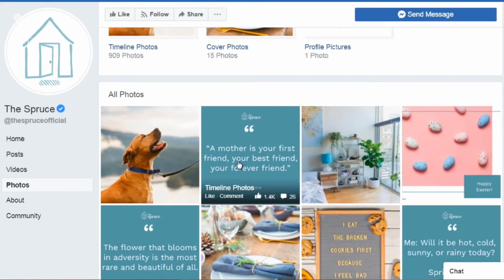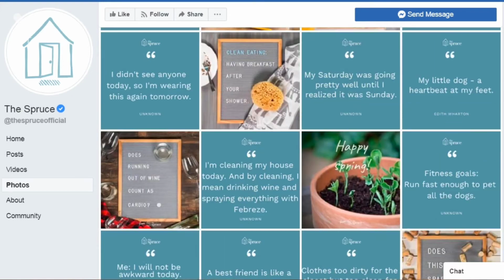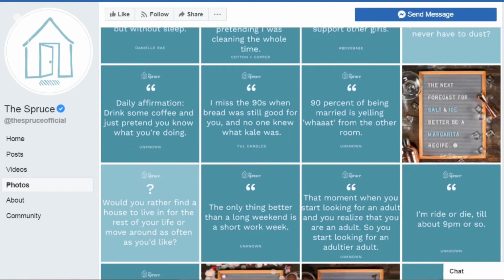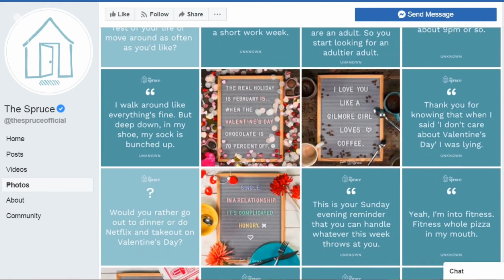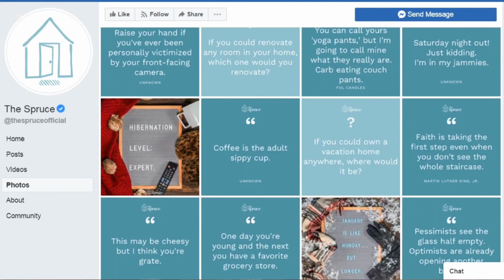So we can see quotes, lots of quotes. And that's one of the pieces of content that we will be creating later down the road. So we're just simply scrolling through and taking a look at the images, and we can see there are tons and tons and tons of images with quotes, and most of these are simply blue background with words on top. Now you can improve this and make it better.